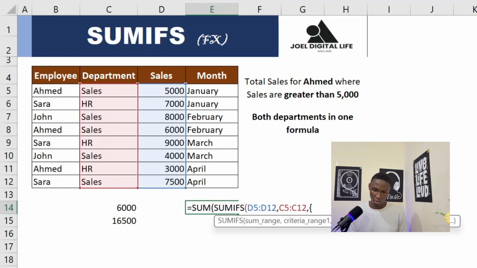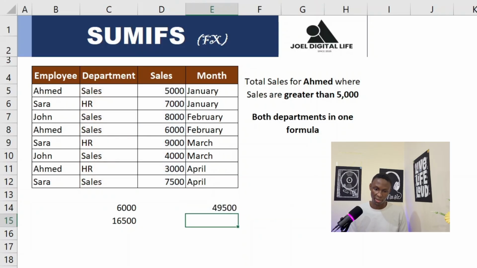So we write our sales department over there, then comma, and within this we also write our HR department. We close our curly brackets, as you can see, and we close our function with two brackets, as you can see.